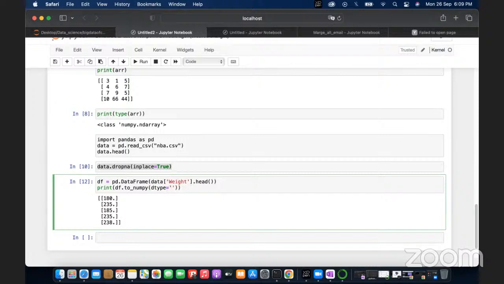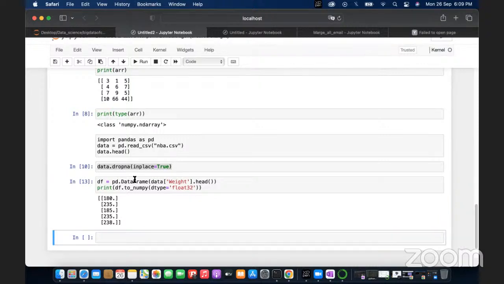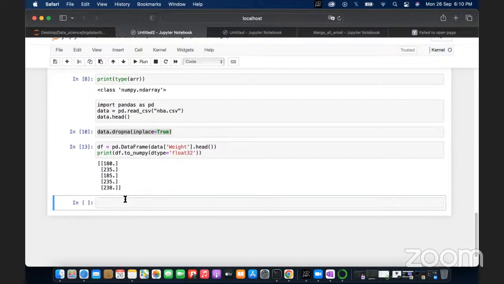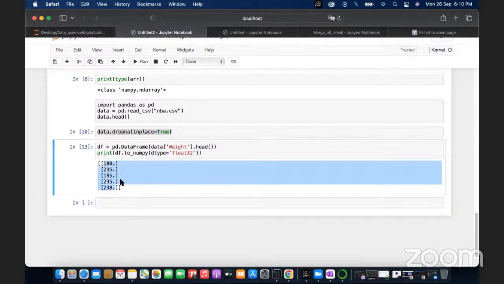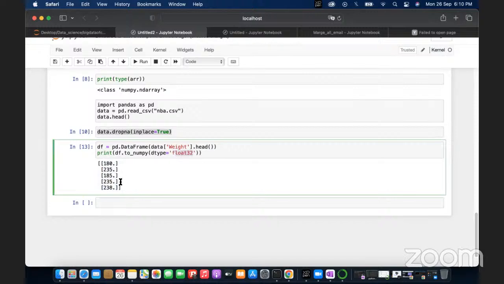If you want a float number, you can give float32. So if you call float32, it will give you the float number. So no change, but the compiler initializes it as float32. The data type of this element is float32.